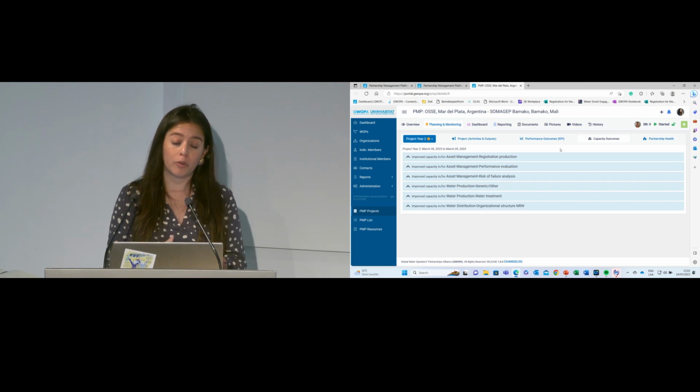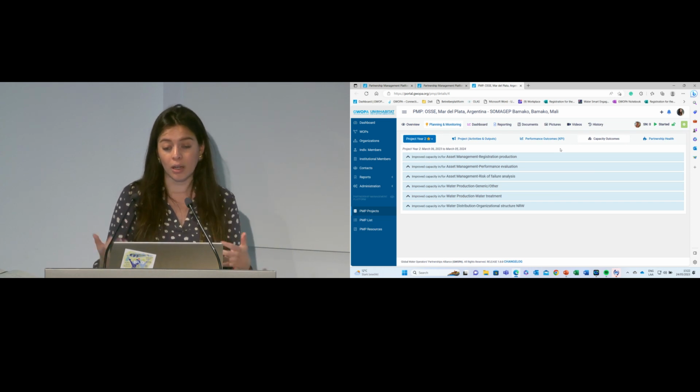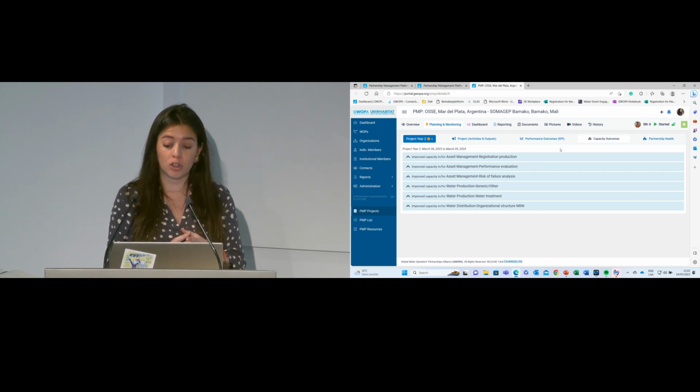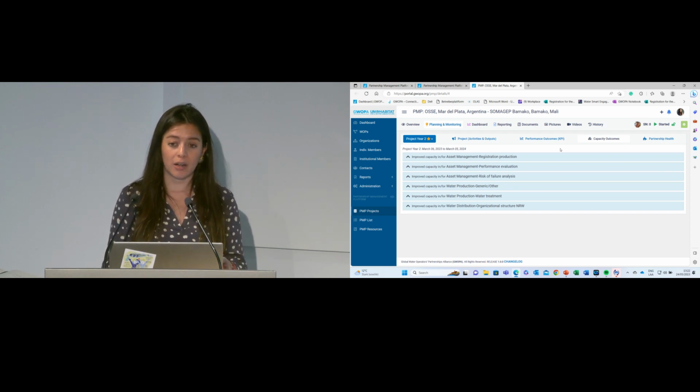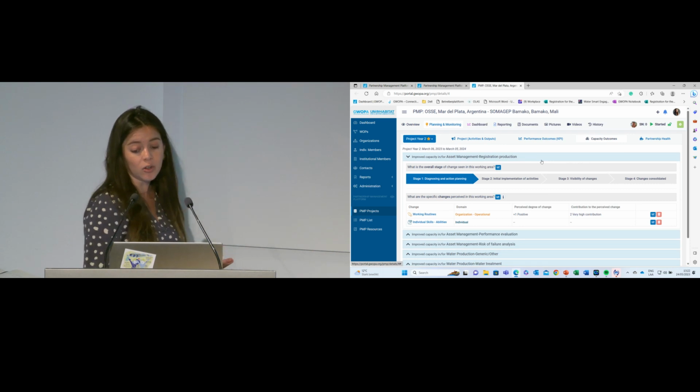It's not only about the performance outcomes that sometimes are really heavy or really difficult to reach in a WOP that is 2 years long, for example. Maybe it's easier whenever a WOP is longer, but it's not always the case. When a WOP is shorter, it's difficult to reach a performance outcome, but maybe these capacity outcomes are more reachable in the short term. And this is also the type of outcomes that the financial organizations are looking for to see the results of the financing. Okay, so I will show you what's here on the capacity outcomes.